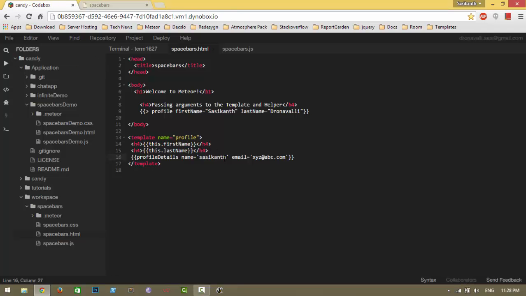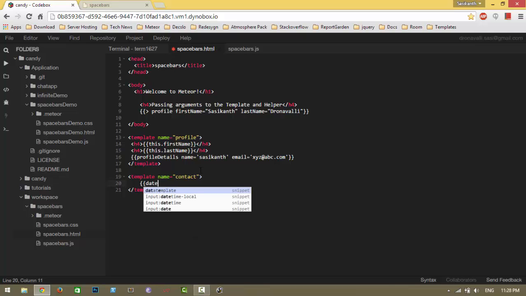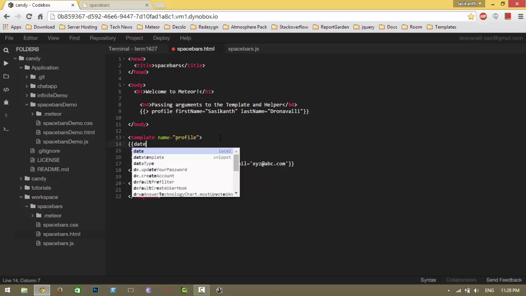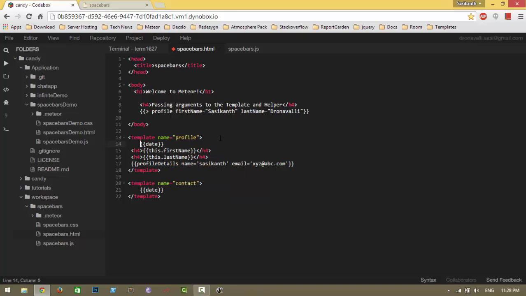And the next thing I'm gonna tell you is, suppose here we have another template, named contact. In both templates we have a common helper which takes the same number of arguments, processes the arguments and returns something.